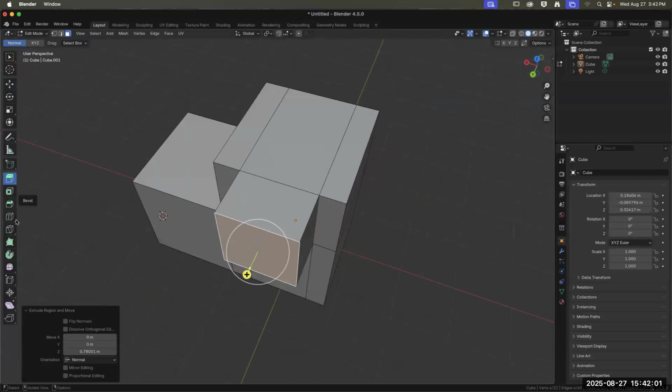Another way to divide a face is to use what's called the knife tool. What the knife tool does is it allows you to take a single face and divide it into multiple faces. The way it works is you go from edge to edge. So for the sake of argument, say I wanted a line that goes from here to here. I could start from this edge.